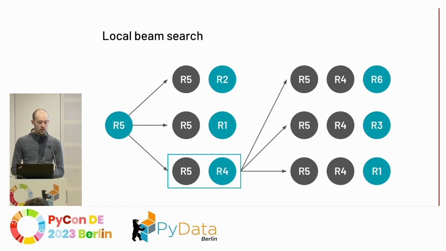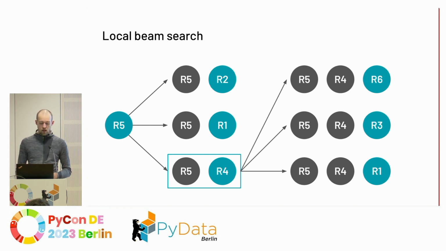Two things to note here. You will see that if we just start with one rule in the beginning, we will never get rid of this word programming, even though it's probably unrelated to what we're trying to figure out. So if you do this as a beam search, what you will do is that even in the first generation, you will start with 2 or 3 or 4 different rules, right? So that you have independent starting points. And the second thing is, how do we actually know which of these we want to keep, right? So each generation, we want to look at a lot of new versions and then just keep a handful of them and then evolve them further.